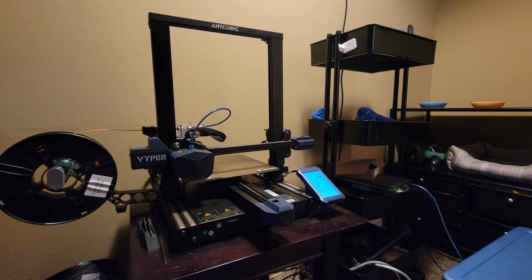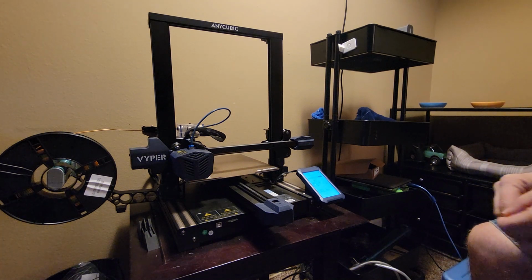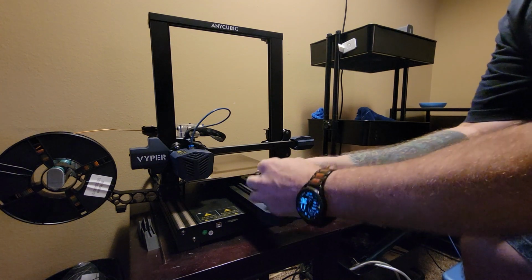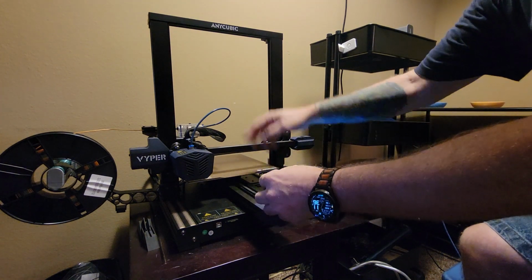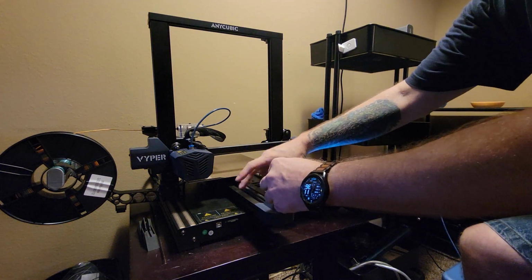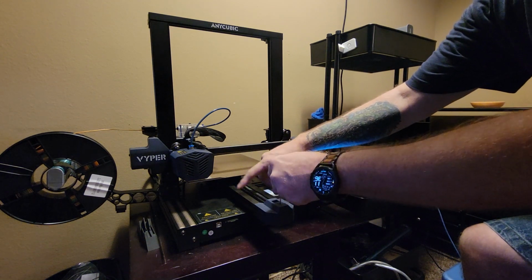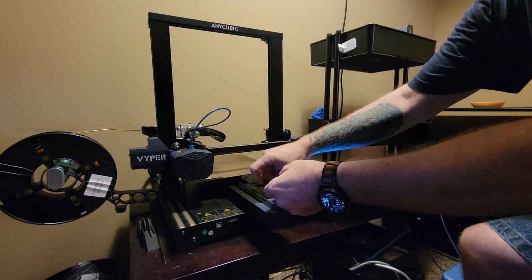Okay, now for the belt tension. The belt tension is a little bit hard to judge if you don't have experience doing it. The easiest way to do it is to go ahead and start with it loose. With the bed all the way back, you can start hitting the belt like a bass guitar string and slowly start to tighten it.